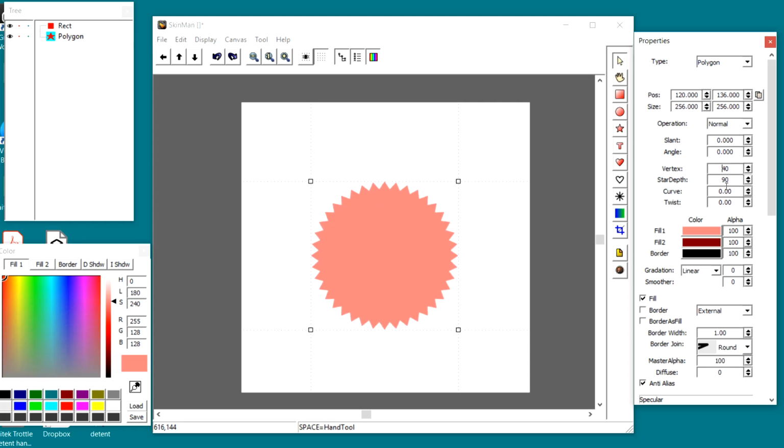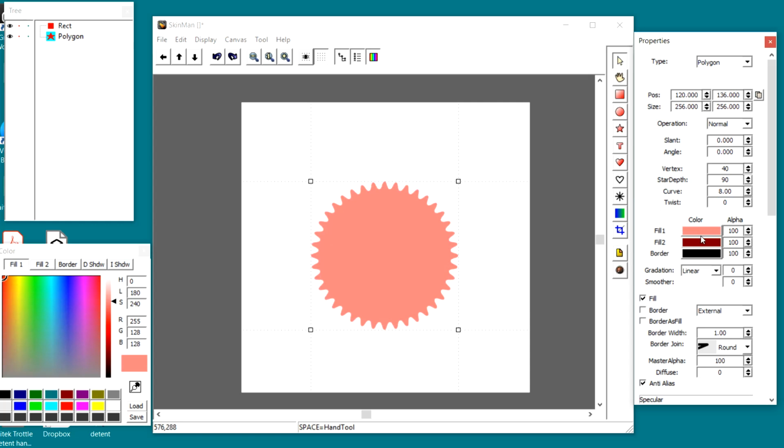And then the next thing we can do is the curve. What the curve does is it can soften those points, and see how that changes the look of that just a little bit, and that gives it a really nice look for knobs and so on. The twist I haven't found much use for, unless you want to draw saw blades or something, but what that does is you can see it twists the vertices around. It looks cool. And if you wanted to make a saw blade or something, it would work for that, but not too practical. So let's go back to 0 on that.